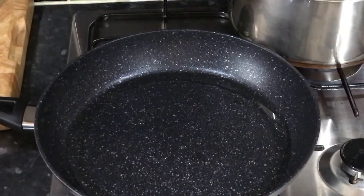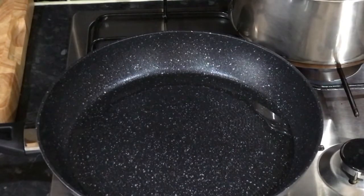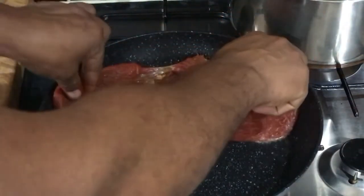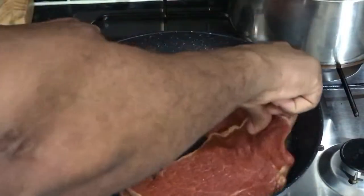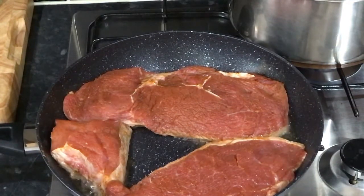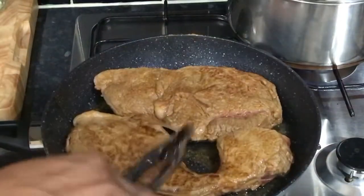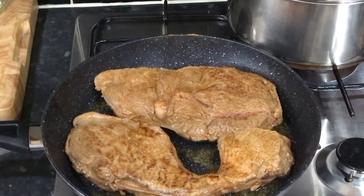Hi guys, so I just put in the oil. It's quite hot now, so I'm just gonna add in the beef. I'm just gonna seal it and then I'm gonna put it in the oven for 15 minutes. Look at that already, people. See the color already changed. Oh my God, it smells so nice and it looks so delicious already.